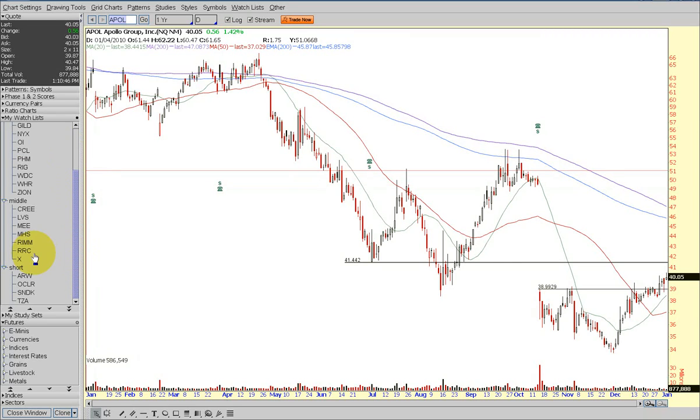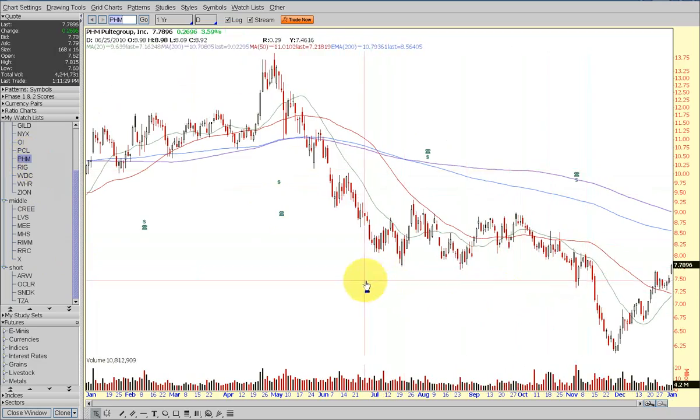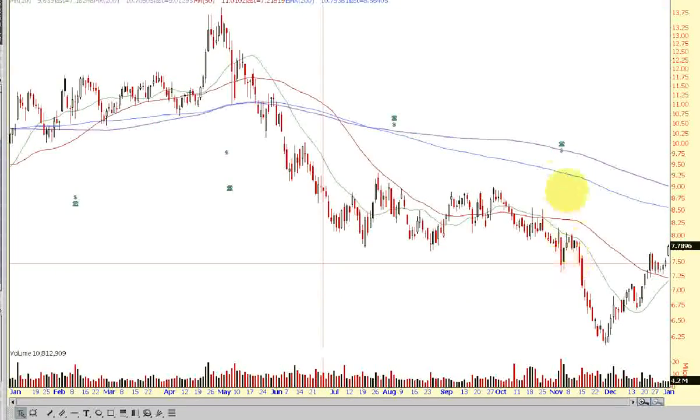Next, we're going to head into the next play that I'm in, and it's Pulte Homes. And you guys saw my watch list video that I put out last week. I said that this was one of my most favorable positions. And when we poked our head up here, the chart just looked very clean. We got over this support. Well, we're breaking over it right now. We put in a nice flag pattern, which we broke out of. And now it looks great.